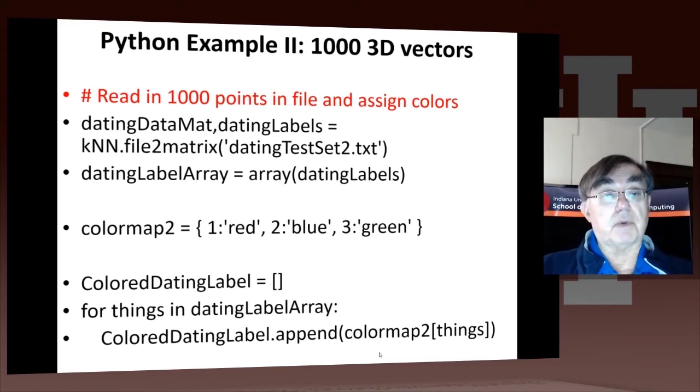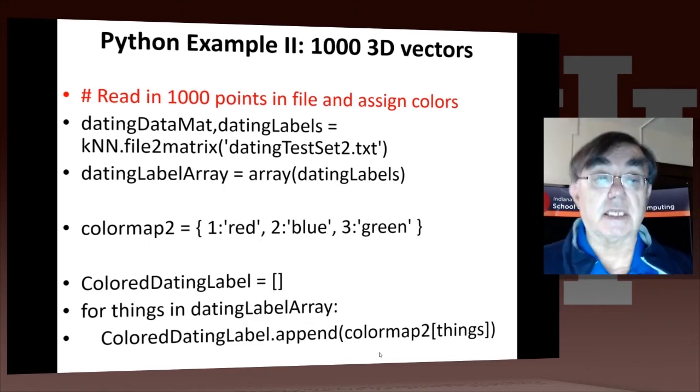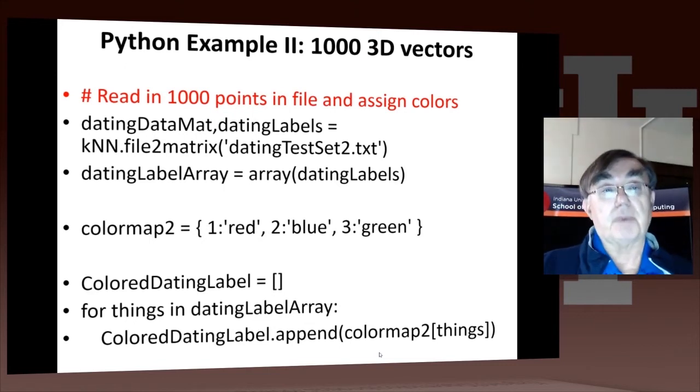And now she wants to feed in a general 3-dimensional vector, which describes a potential new date, and then she'll see whether the date falls into the undesirable, sort of desirable, or desirable classification. So here we now have actually 3 colors, red, blue, and green. The file is just labeled 1, 2, 3 for the classification. I say this here, the classification is given to you by Harrington in the book. So that's this Python here.